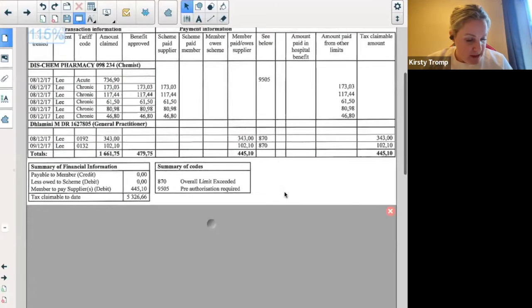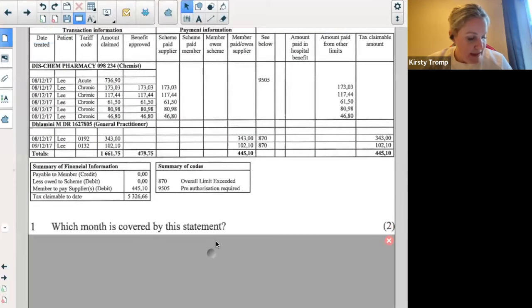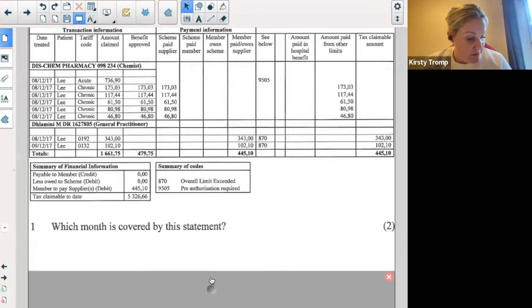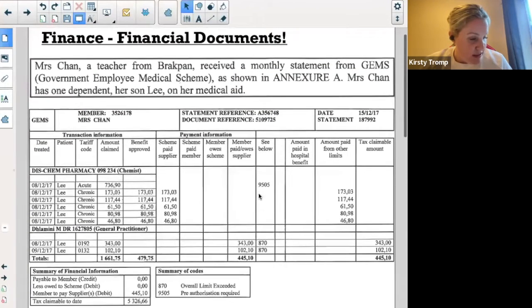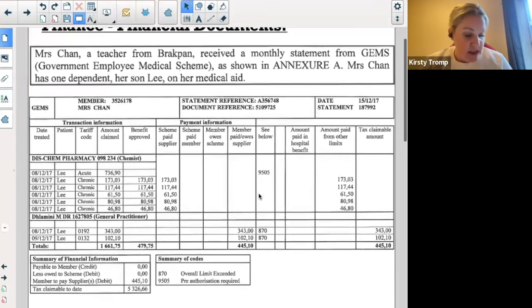All right. Let's have a look at our questions. So before we have a look at those questions, I would suggest go take a screenshot of that statement. So it's all nice, it's on the page, it's all together. This is a really great opportunity for you to take a screenshot of that statement. You can have it there for yourself, so you can go back and answer these questions at a later stage.